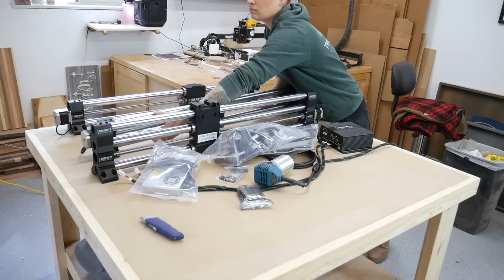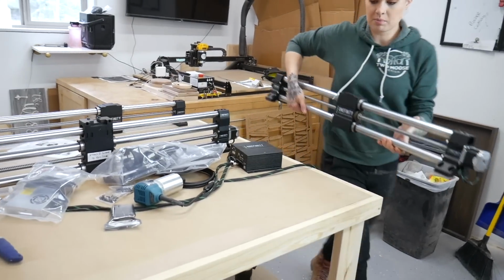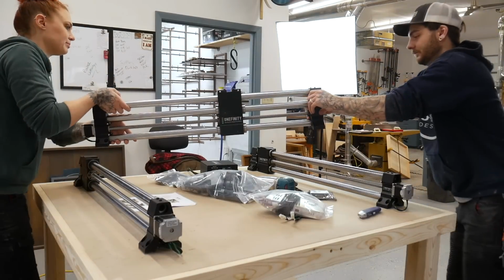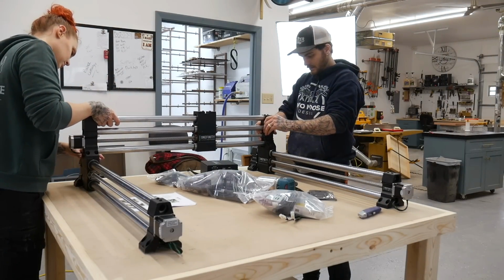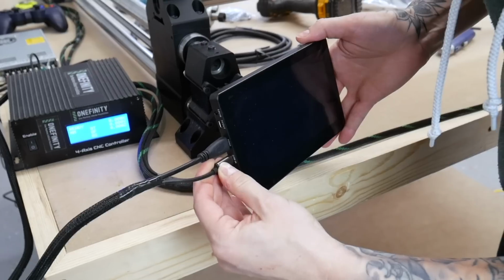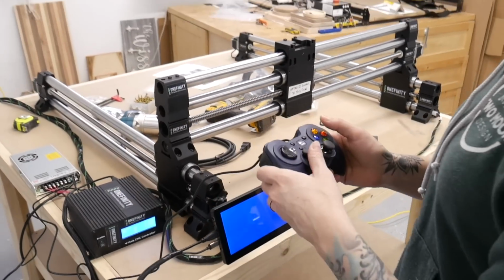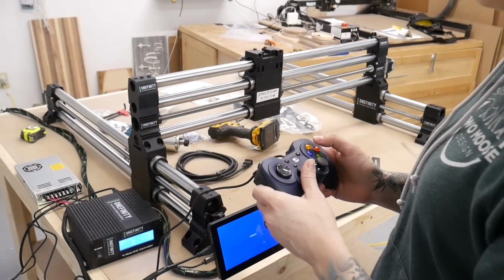So onto the Onefinity. I knew a little bit about CNCs at this point, but we put the machine together and had everything set up in probably 20 minutes. And then by the time you get the wasteboard and all that set up, say it takes you probably an hour to get the Onefinity up and running to do something simple. Just there, the Onefinity has a huge edge if you're not looking to put a machine together and deal with all that.